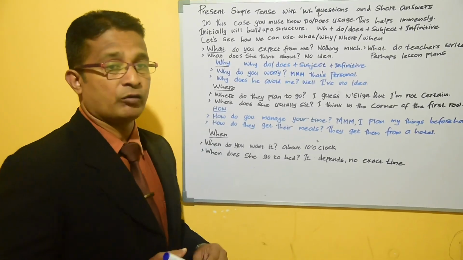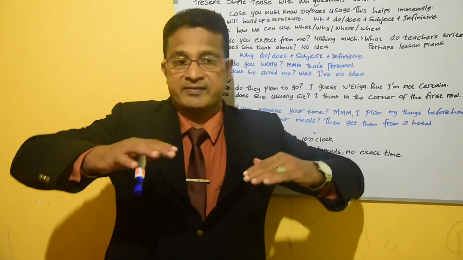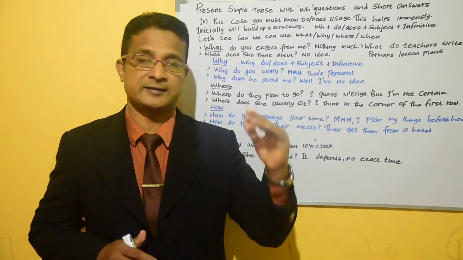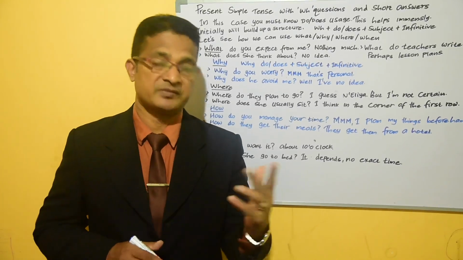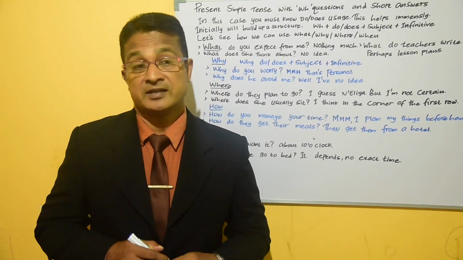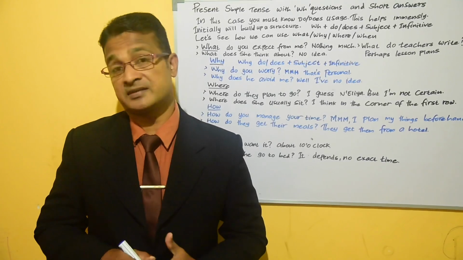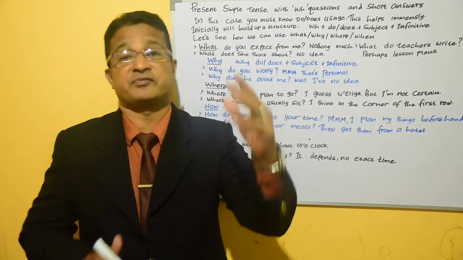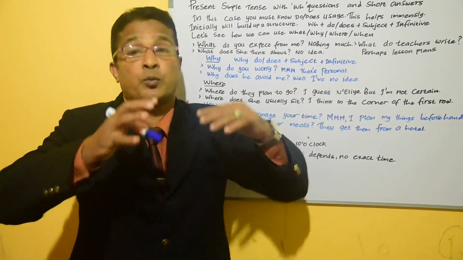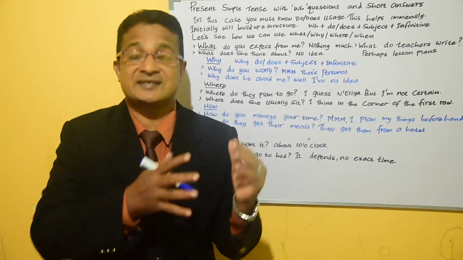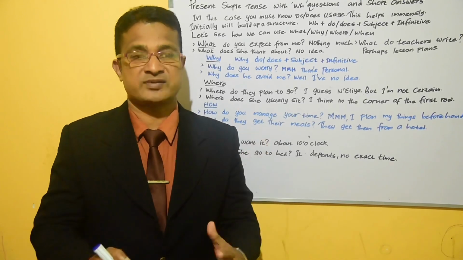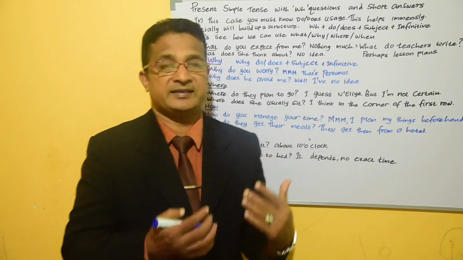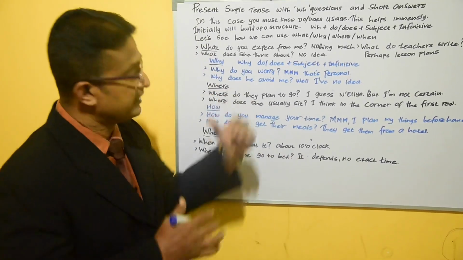So today I'm going to talk to you about how to use WH questions in present simple tense. So far you have come to a certain level with four steps: affirmative forms in present simple tense, the question forms, the negative forms, and the negative question forms. I hope these four steps have brought you to a certain level, which of course gives you an idea about the basic lessons.